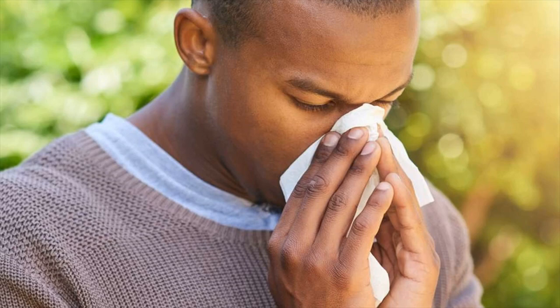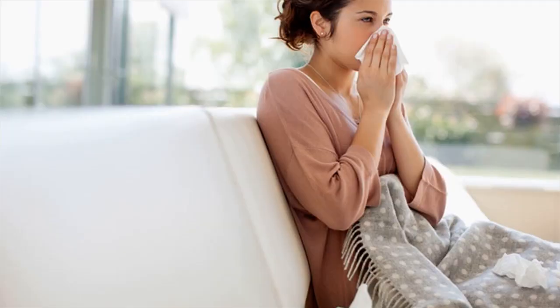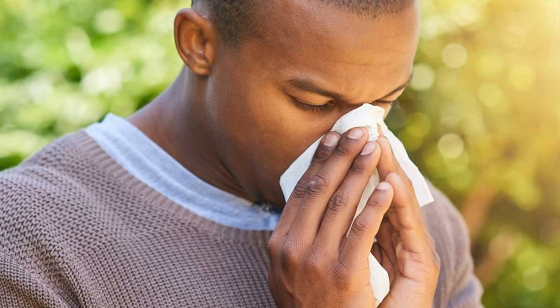Use a Tissue. Wiggling anything inside your nose is another sure shot way to stimulate a sneeze. Just take a tissue and roll it into a point before inserting it into your nose and wiggling it a bit. You will sense a ticklish feeling inside your nose and start sneezing almost immediately.